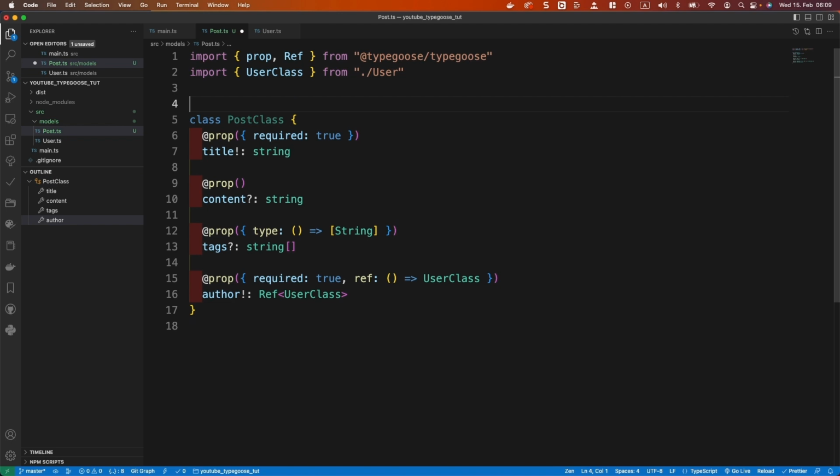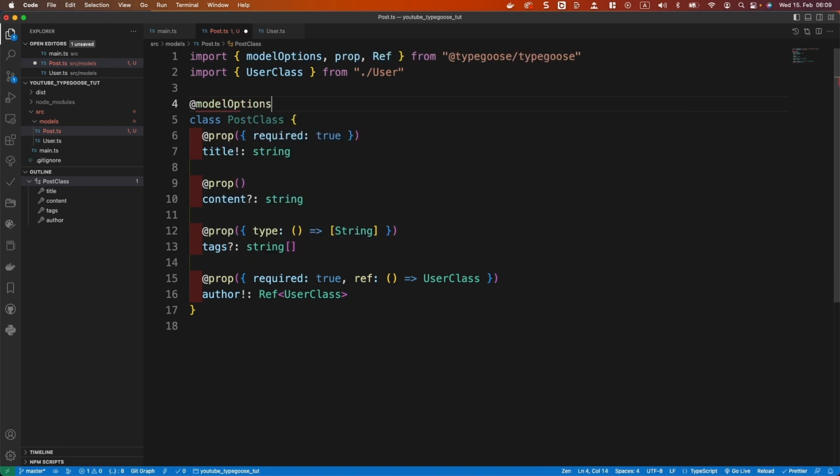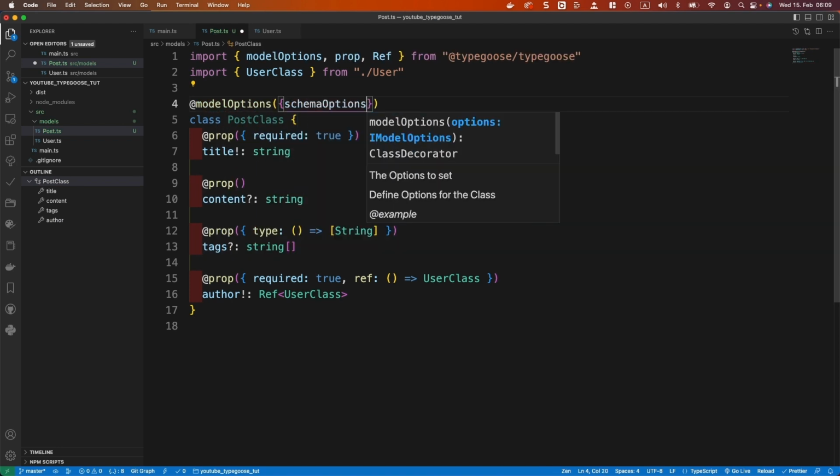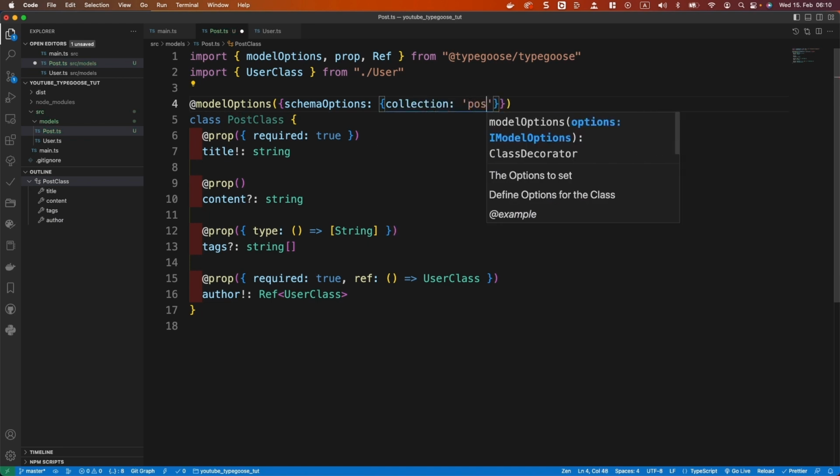Now we come to the model options. I don't want the post class as my collection name. I want it simply called posts. So, schema options, and here collection, posts.